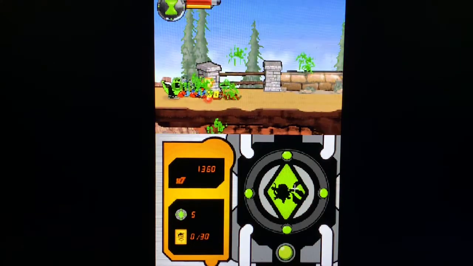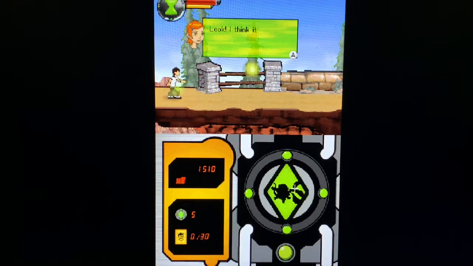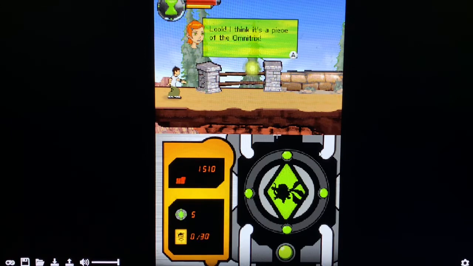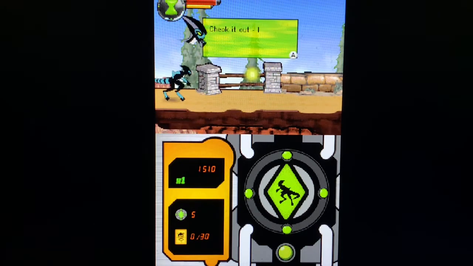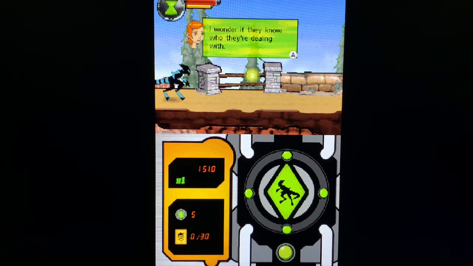There you go. I don't think it will work. That's the thing. I knew there was some reason my watch wasn't working. The only question is, where are the rest? Fight with a robot was weakened. Wait, what? You don't fight a robot? I forgot. In the console version, you fight a robot. Okay.